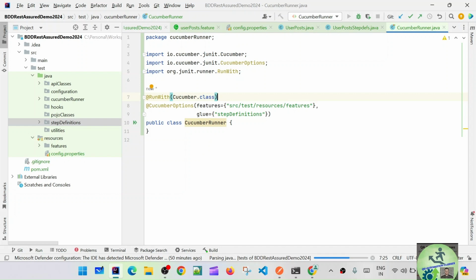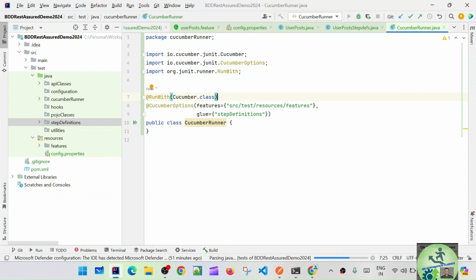So this is nothing but what we did, we just did the simple get operation for the user post. But we created so many different classes and different methods and everything. So first time it is trying to build, so it is taking a little bit of time. Going forward it will be really fast. Okay, so let's see what it is doing.